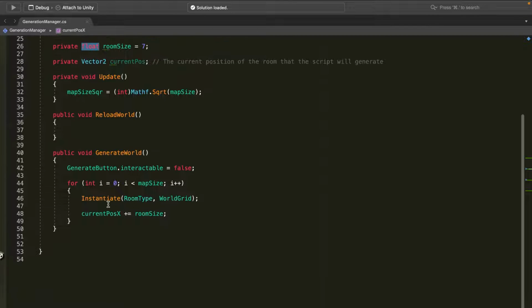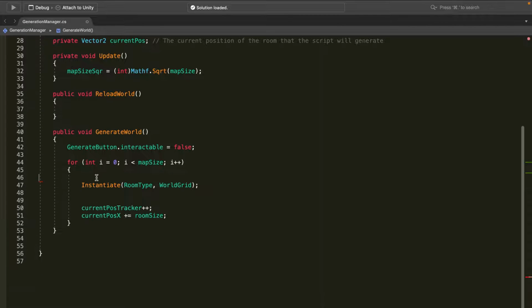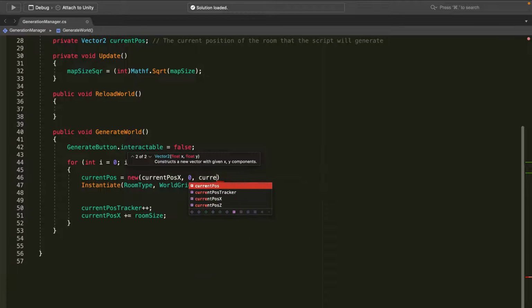Now let's hop back into our for loop and start working on this grid mechanic. We want to say current position tracker plus plus at the end. Now inside of our for loop, we want to say current position equals new Vector3, current position x, 0, current position z, and let's put a semicolon.